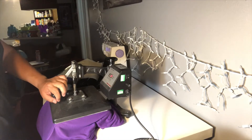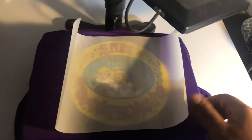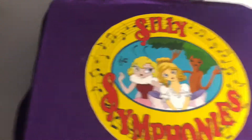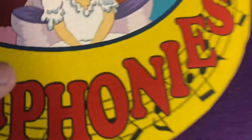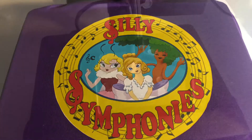We're going to press it for about 30 seconds, then check back on it and see if we need to press a little bit more. I'm going to go 20 seconds first and then pull it off and see where we're at. The heat press just went off. That looks really good, but we're going to press for a couple more seconds just to be sure. What we're looking for is that texture — how it matches the shirt. I'll press it one more time for about another 10 seconds.